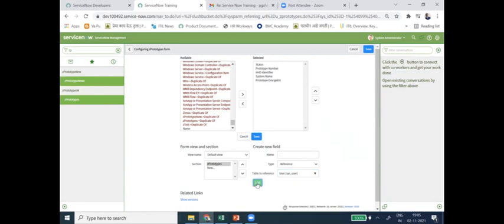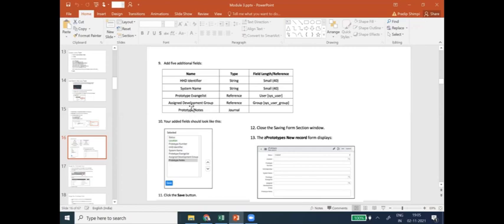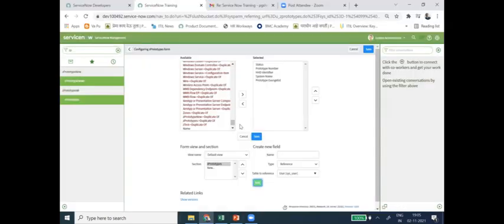Add it. Prototype evangelist list. Assign development group is another field. This is also a reference field and it is referring to the group, so sys underscore user underscore group.